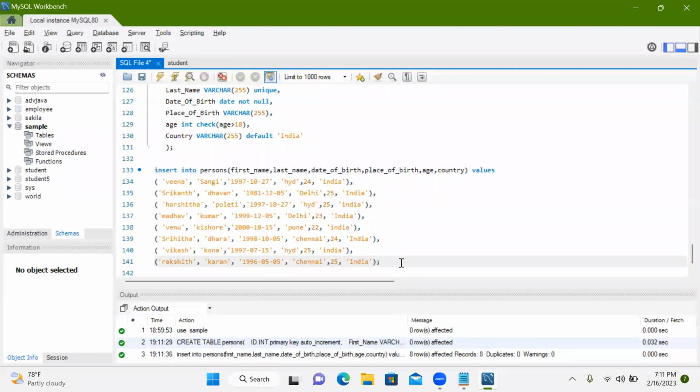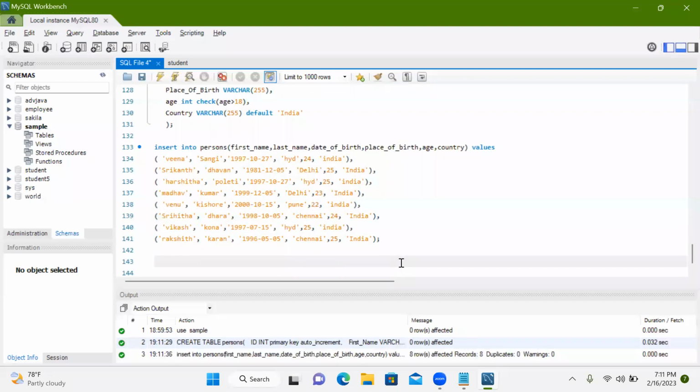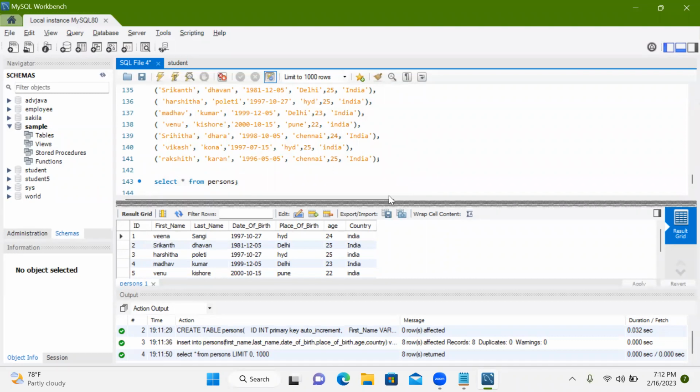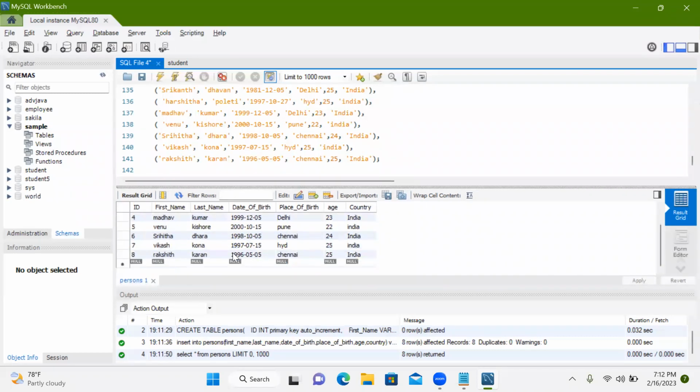Select star from persons. Okay, so we got the data here.